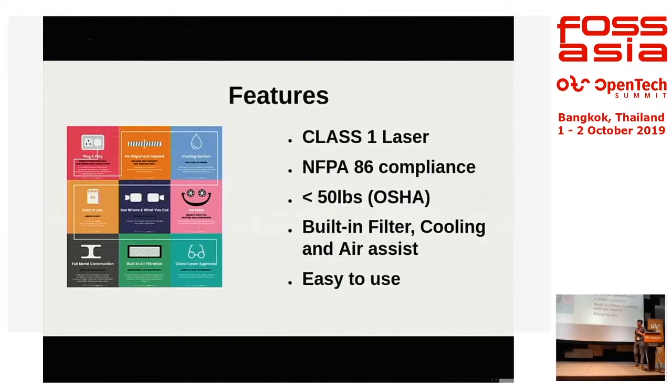Some of the features I'm going to show here involve terminologies you may not know, but what I'm trying to show is that when you push a hardware product into the market, there are a lot of safety requirements and standards you need to follow before you can sell. For example, for a laser cutter there are four classes. Ours is a Class 1 laser, which means that despite being a cutting laser, it is as safe as your CD player — that's Class 1 certification.